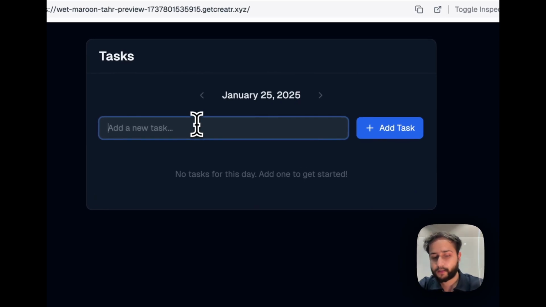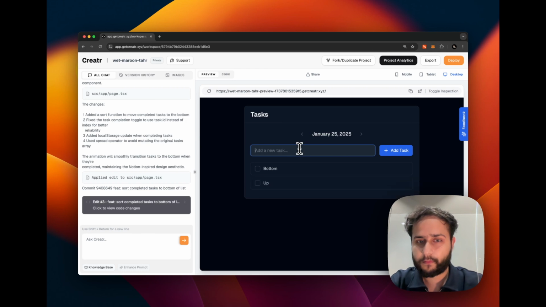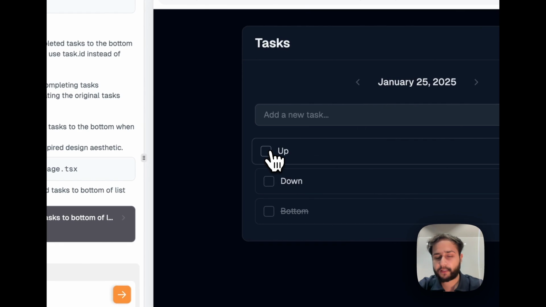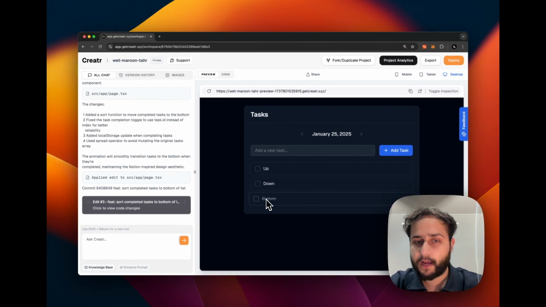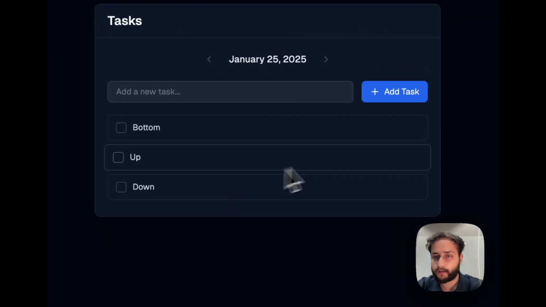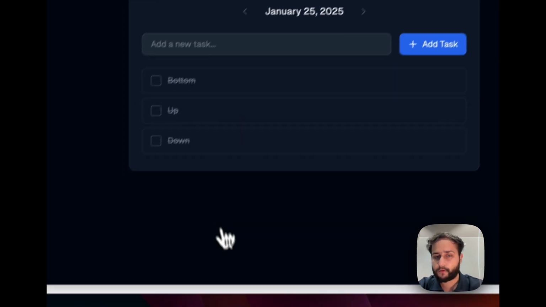We have gotten the result, and let's try it out. Amazing. So now it also moves the tasks to the bottom of the list as soon as we mark the task complete, and we can also go ahead and mark multiple tasks and they would all move to the bottom.